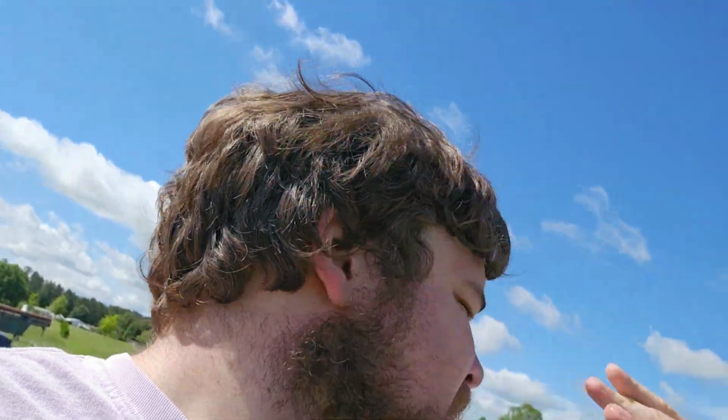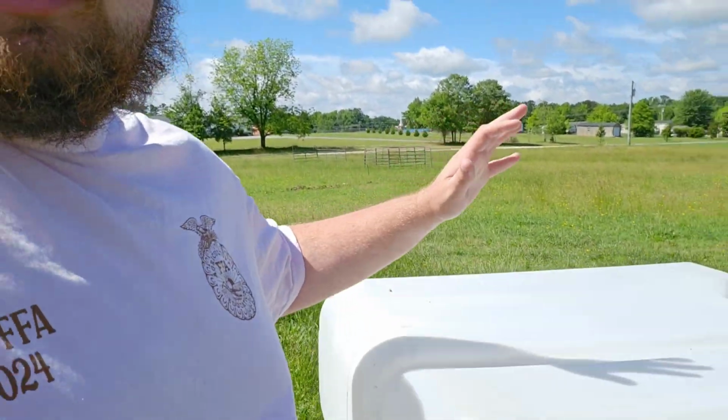I'm probably going to run a hose underground, bring it down there, so that I can actually have water down there, instead of having to bring buckets back and forth, back and forth all day to water the animals. But in the meantime, I don't have that. So we can use this bad boy.